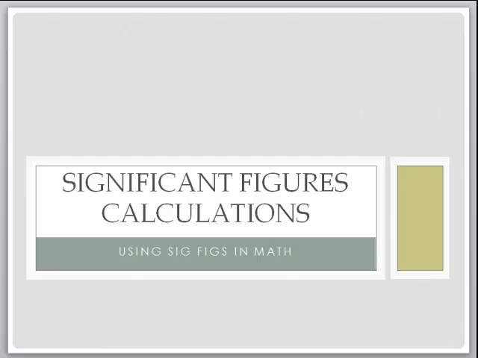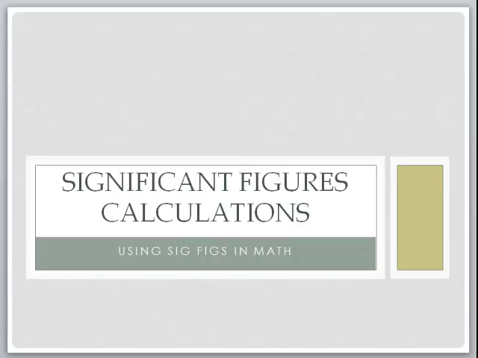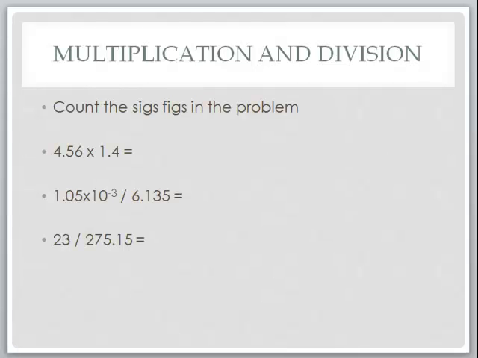In the previous podcast, we looked at how to determine how many digits in a number are significant. What we're going to do in this podcast is go over the procedures for using significant figures in calculations. In other words, when we multiply, divide, add, or subtract, you have to take into account rules for using the proper number of significant digits. So what we will do is go through each of the mathematical operations. So let me get myself a pen here and we will get started.